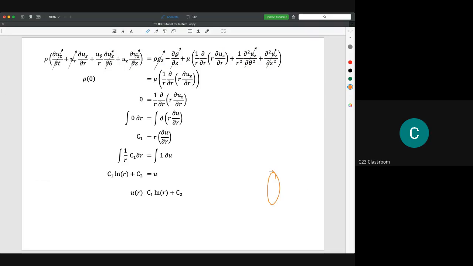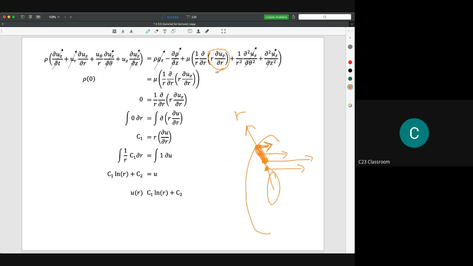So let's say this is our cylinder, and this is the axis of r. The point at this location and this point will show different velocities. Why? For example, in the middle here the velocity is very high, and at the end here the velocity might be slower or equal to 0. So there are changes of velocity uz in terms of r. That's why d uz/dr remains a value not equal to 0.